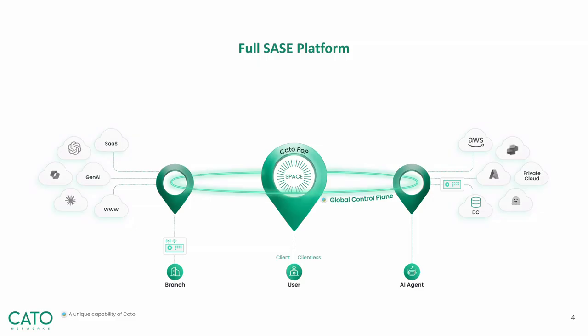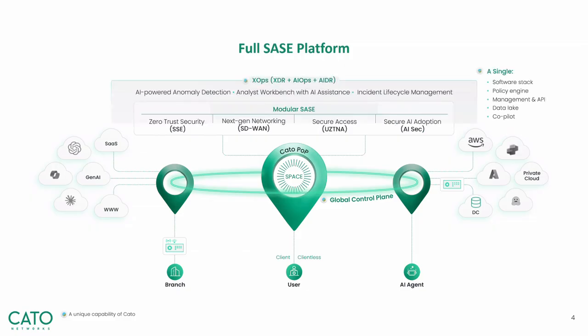You talk about the internet, SaaS, AI application, whatever it is. And it brings in the modular architecture where the customer can start from anywhere. I remember talking to a customer in a recent discussion, where the customer came up with the discussion of just AI security. When we showcased the overall platform, it is not just fulfilling AI security, it can go extensive. It can work as a universal ZTNA, giving them private access from the same agent. Or you talk about networking, you talk about SSE, everything as a modular SASE platform. Whenever they need it, they can enable it.